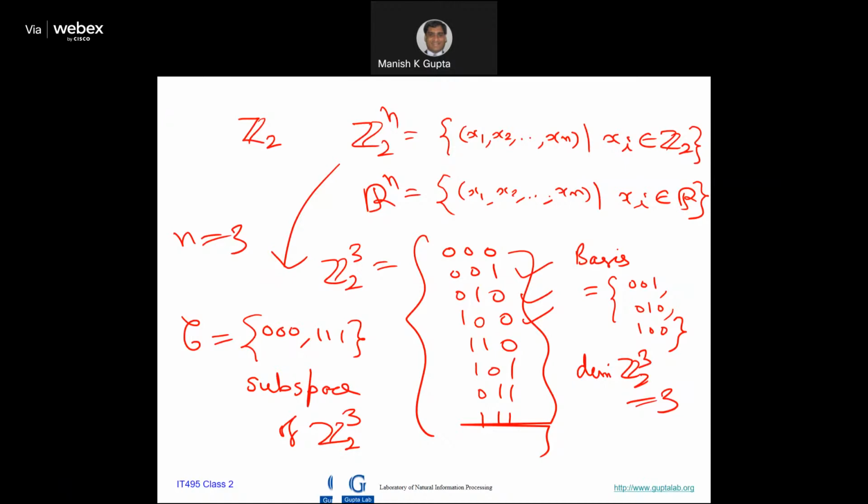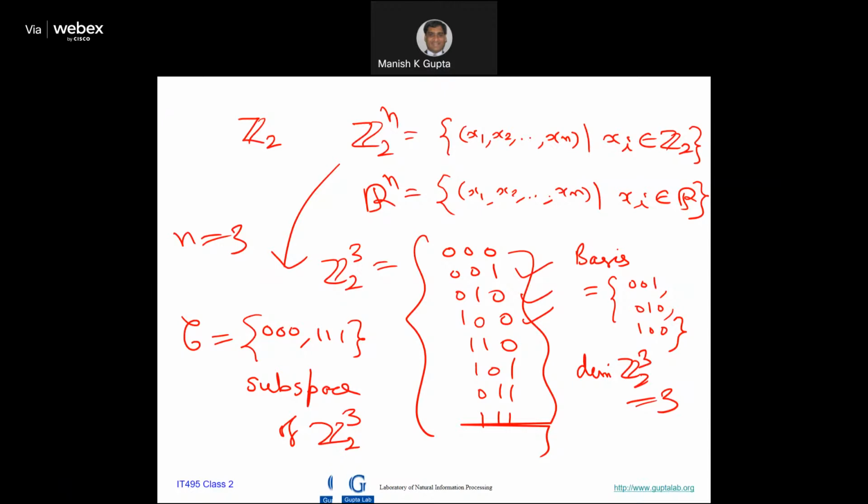7 one-dimensional subspaces. This subspace is of dimension 0. If you take this vector, this is a singleton 0, right? So this is the lowest one, of dimension 0. For dimension 1, there are 7 vectors, so 7 spaces are there. The full space is 3-dimensional because the length is 3, right? So a total of 8 vectors are there. Using those 8 vectors, I can form 7 one-dimensional subspaces, right? And one 0-dimensional space, which is singleton 0, right?